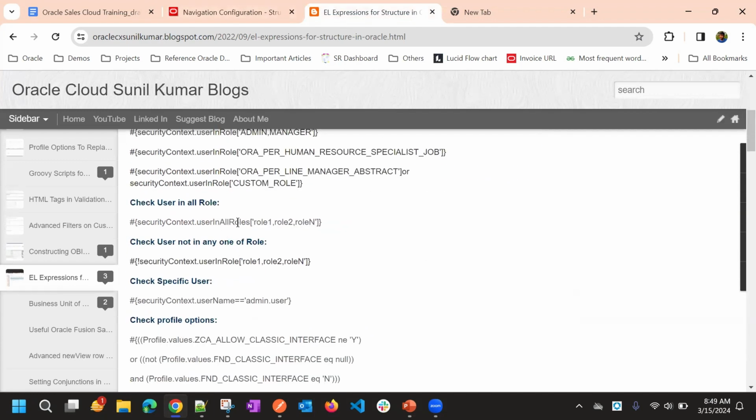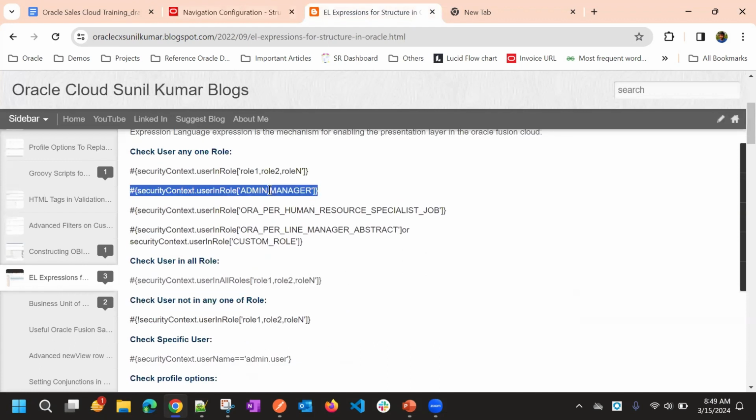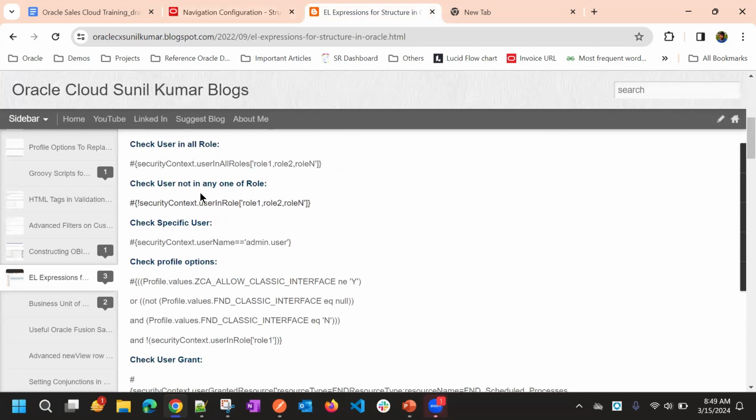If you want to check whether the condition is satisfied for all the specified roles, in this case any one role is sufficient. But if you use this user in all roles, the user must have all the roles specified here. If the user is not in any role, then you can use this not equal to operator.